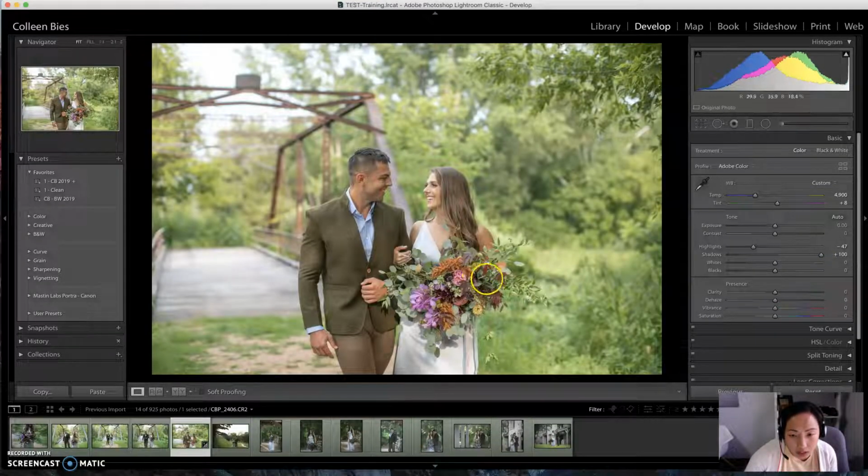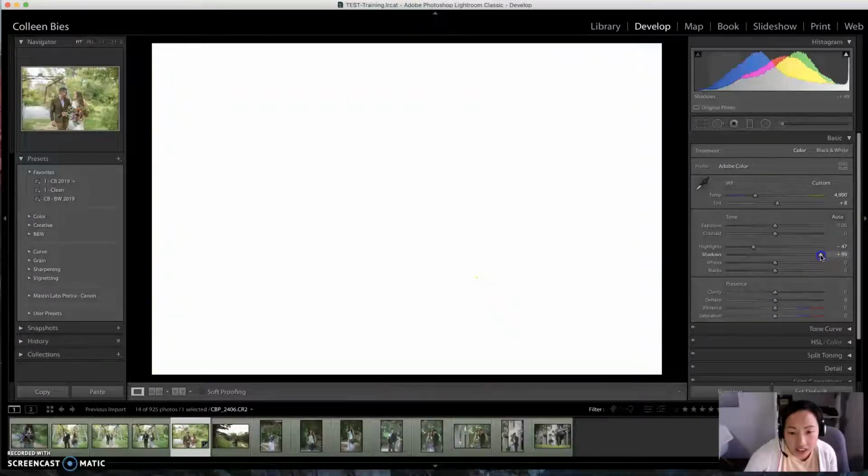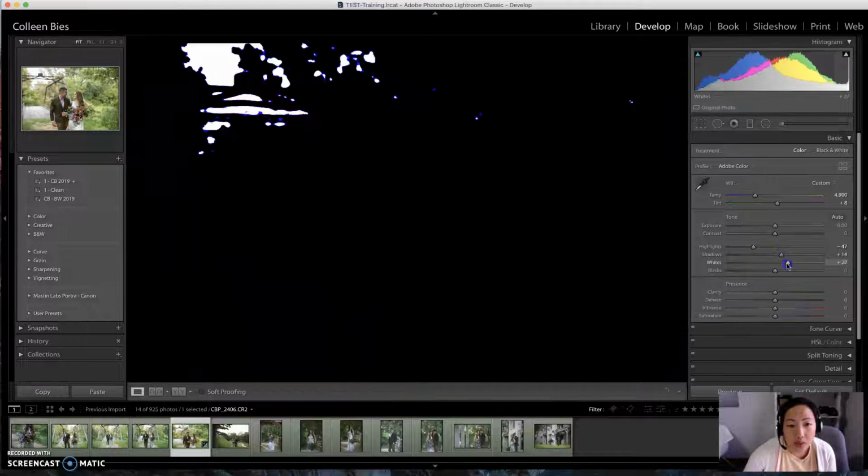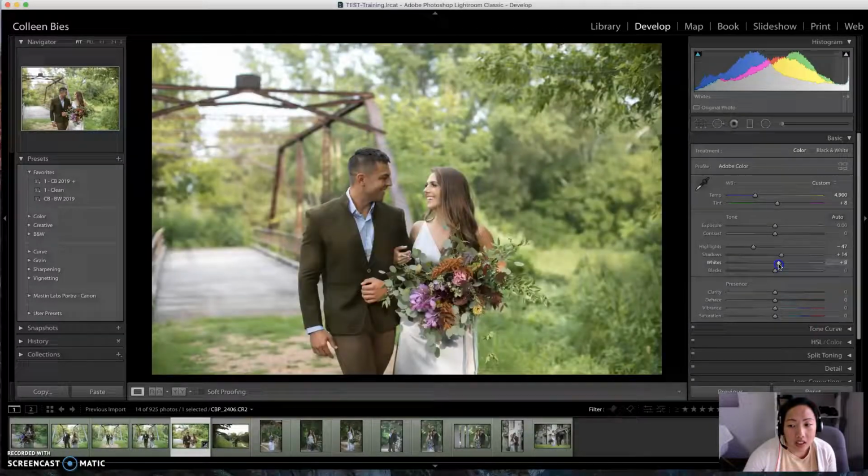So there's a little tiny piece right in here that if you click on here, there's a little yellow spot that you can see there on the screen, and that means that that's pretty dark and you might not be able to bring the shadows back in from there. So that gives you an idea. Otherwise, you can just do it simply by look, and you can look at your shadows and choose where you want to see everything. This works with your whites again. Same thing with just all the whites within your image versus like your highlights, and then same with your blacks.